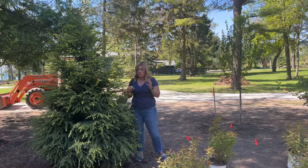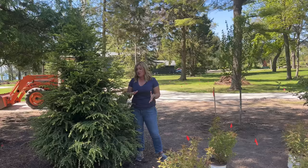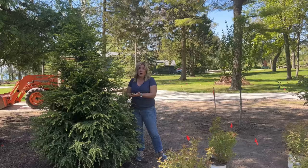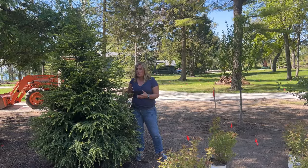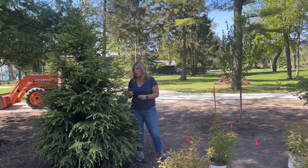Now, I've addressed the woolly adelgid issue in previous videos, but the quick answer is that if you know anything about eastern hemlocks, you know that woolly adelgids are a big problem. We do not have those in Wisconsin yet. They are nearby. They may come here at some point. They are treatable. You just have to be on the lookout for them. Hopefully, because this is just one tree rather than a whole stand of hemlocks, they won't be too inclined to find it when they do make it to Wisconsin.